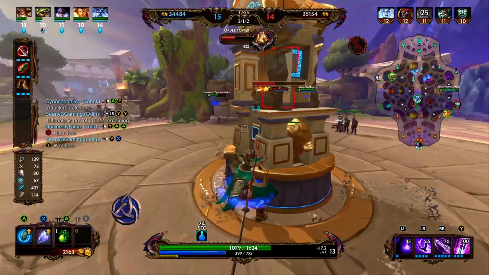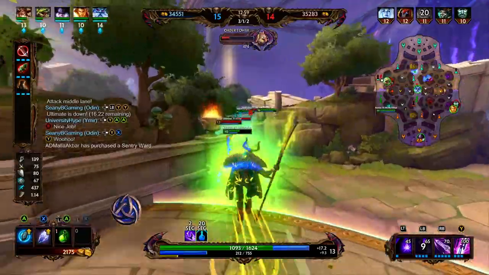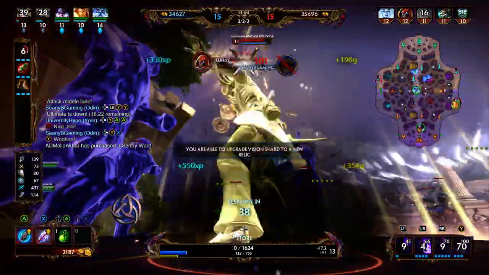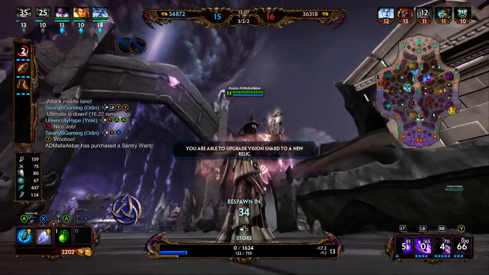So we're going to go ahead and start working on the tower. Bakasaur is nearby, so we're going to pull back. We do have our ultimate if we need to help out. We casted our ultimate, but we got gobbled.